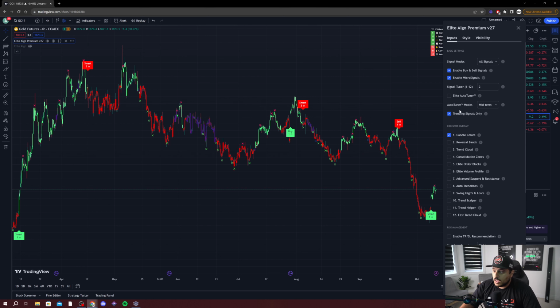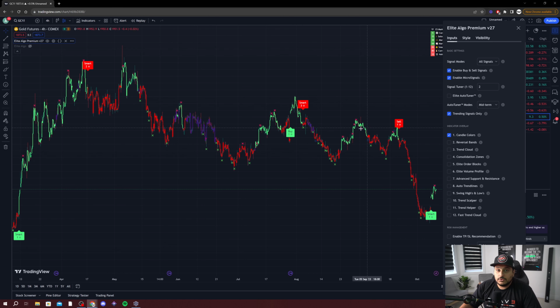And as you can see, by clicking this on, it removed a lot of signals from our charts, signals that were happening during ranging conditions. So for example, if we click this back off, we can see that we got these signals right here when the market was a little bit in a range, as indicated also by the purple candles. But if we turn this back on again, it's going to void out these signals and give us signals that are only in trending market conditions, which will also increase our win rates, especially when we're just relying on the indicators and signals themselves.